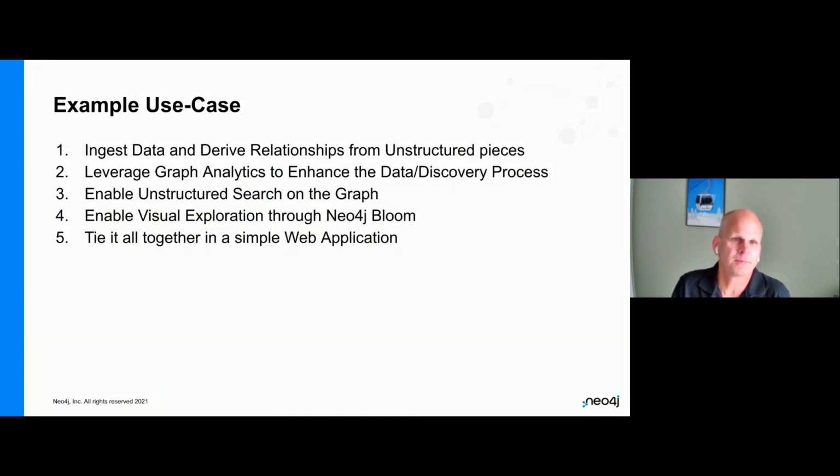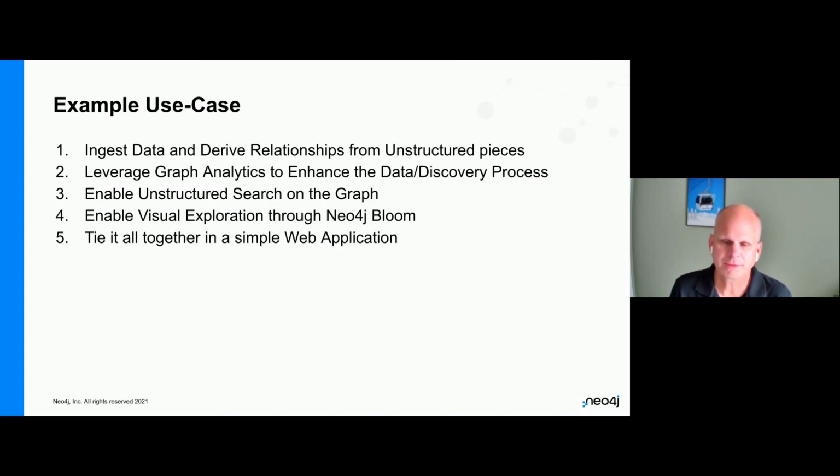So today for our example use case, we're going to ingest some data from just a public data source. It's the National Highway Transportation Safety Administration. It maintains a database of complaints that people file on their cars. And these could be safety issues, mechanical issues or reliability issues that people file against their vehicles. It's a great data set because it's got both an unstructured and a structured component. So we're going to ingest that into a graph.